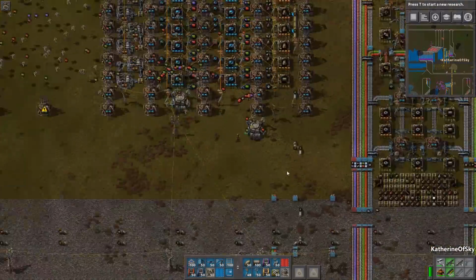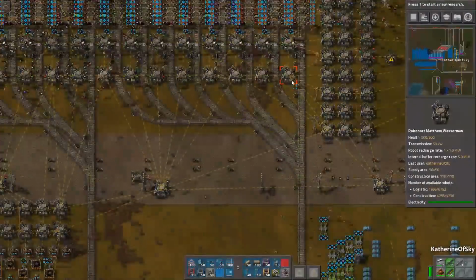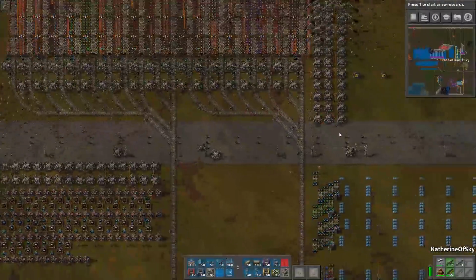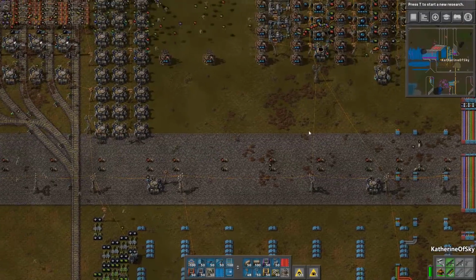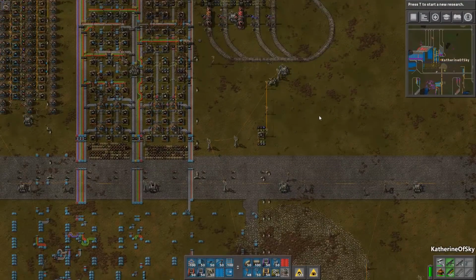And the locomotive will now show the train ID in the tooltip. This is good for using in combinator settings. So let's see if I can find a train. Oh, you know what? We'll go over to this less busy area. There are trains over here. We like these trains. These are nice trains.